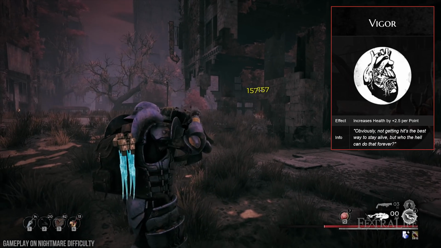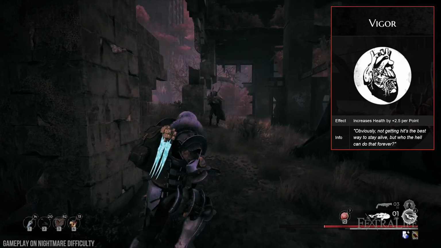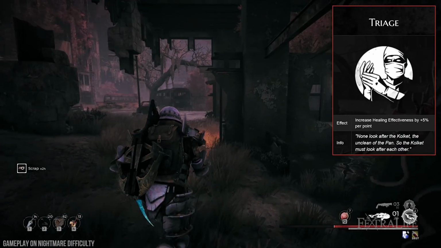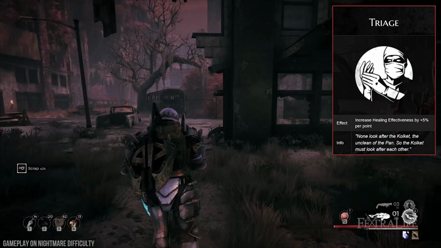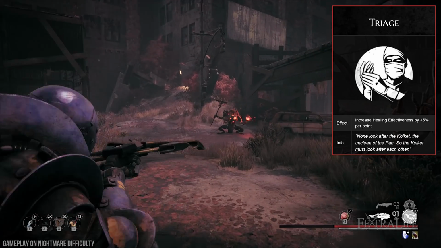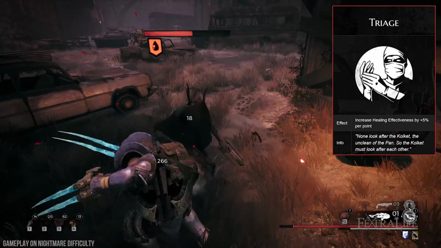Vigor. This trait increases your health by 50, which is a 50% increase at max level. This is pretty much a must on any build for Nightmare or higher, so make sure you max this one out quickly. Triage. This trait will increase the effectiveness of your healing by 100%, which should apply to both the healing from bleeds and Life Leech, though I have not tested this thoroughly. Still, you can max out all traits eventually, so there is no reason not to take this one.